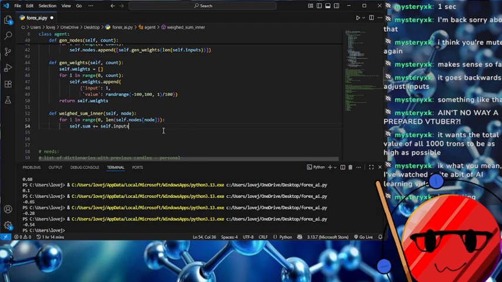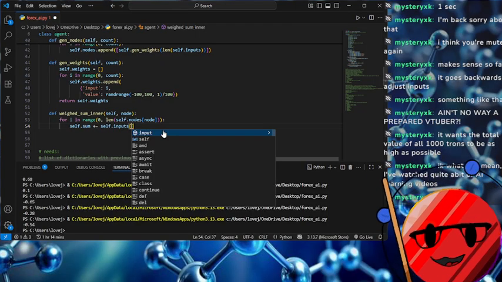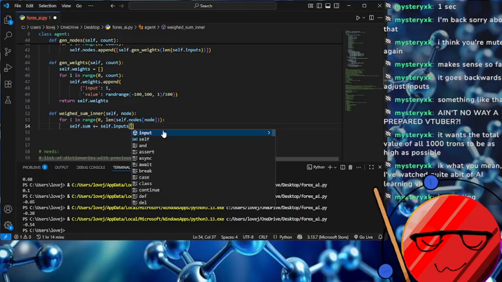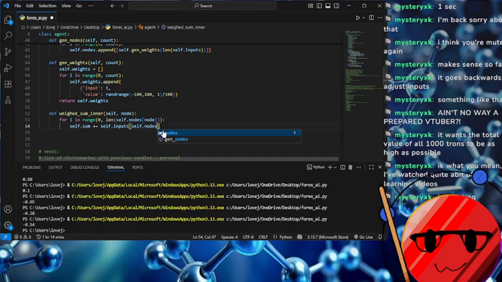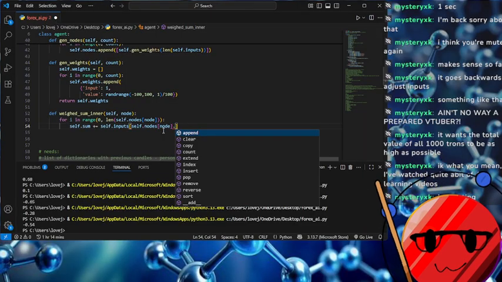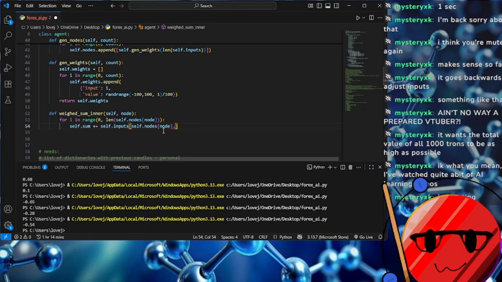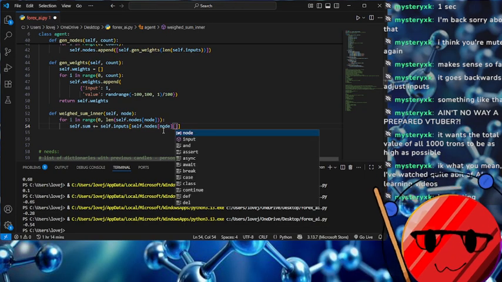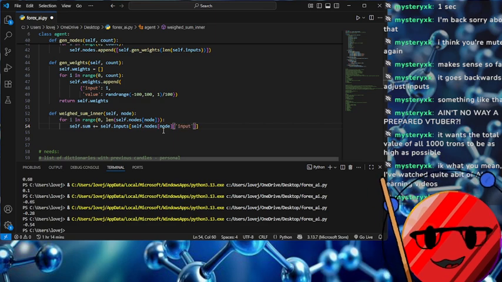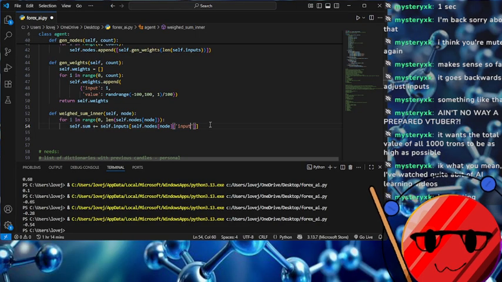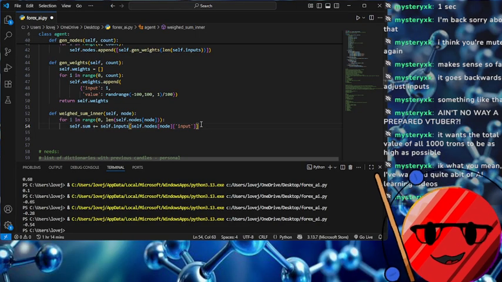self.inputs, I guess self.nodes, node, not dot input, it'd be in parentheses, like that. Yes, I think so.